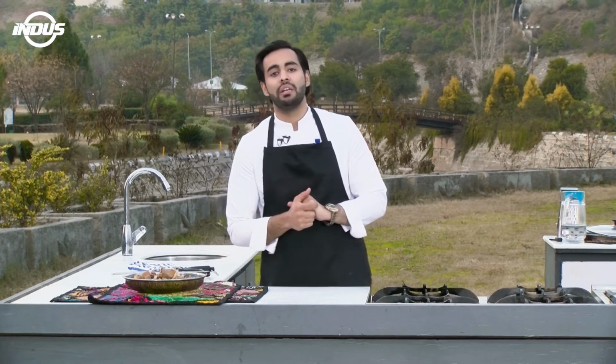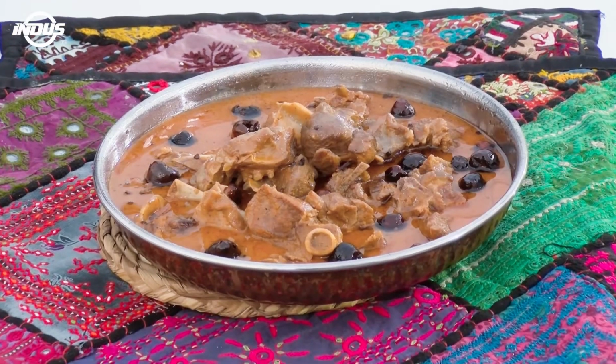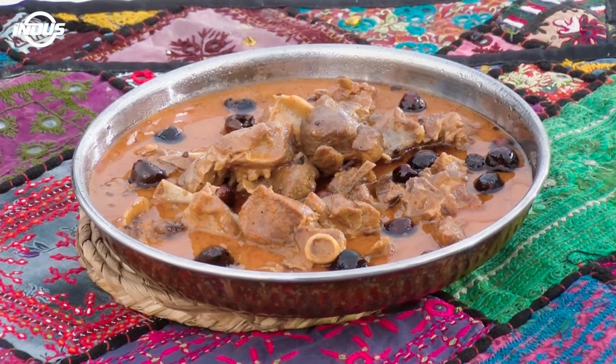So as you can see, today's recipe is done. Quick and easy, and towards the end I just temper it, because why? That's how Pakistanis love their food. They love tempering their food towards the end, but different types of temperings are used when you cook.